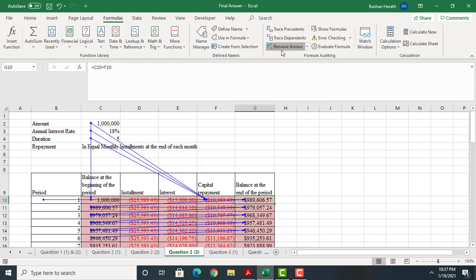This will help you to see whether the relationships you have developed in this model are accurate. That is what we call auditing the model that you have developed. You are going to learn those aspects, but this is just to show you something.